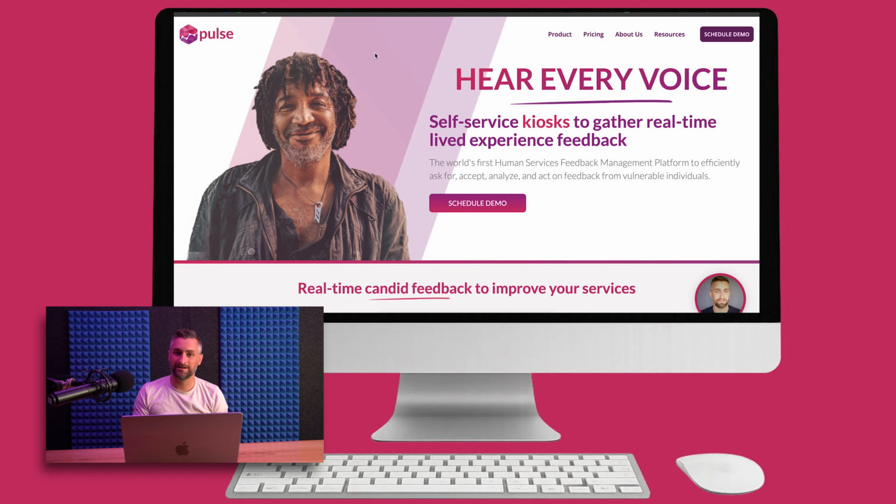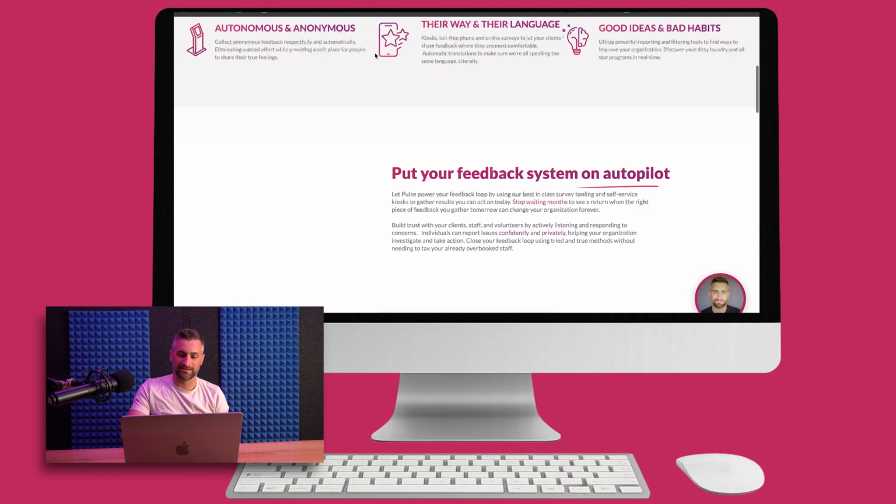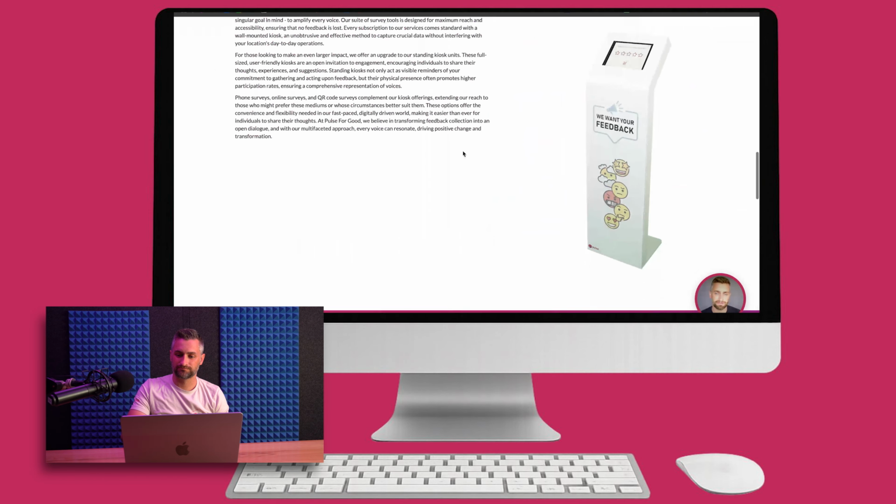Basically, the system is designed to help you gather feedback from people experiencing a vulnerability in a way that feels safest for them and provides the most psychological safety as possible. We do this in a few different ways, and one of the most prominent is by using kiosks, like you can see on our webpage here. These kiosks run continually running surveys where people are able to give anonymous responses to the questions you ask them. And those responses will all be filtered into a dashboard for you to be able to look at, find patterns or trends or areas that you can improve.